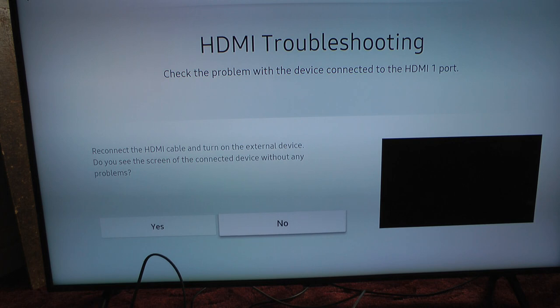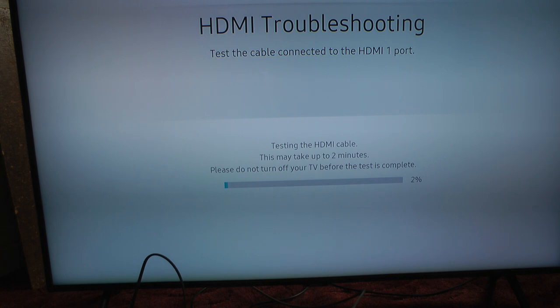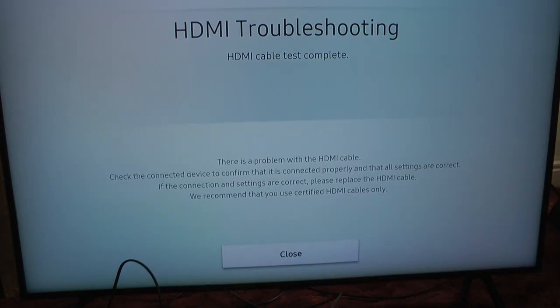So click on no, and then this thing tests the cable. Start the test, and it runs for a couple of minutes. I'll just switch this video off while that's doing that. Come back to it when it's finished. And it's finished. There's a problem with the HDMI cable. So I'll change the HDMI cable for another one and see what we get.